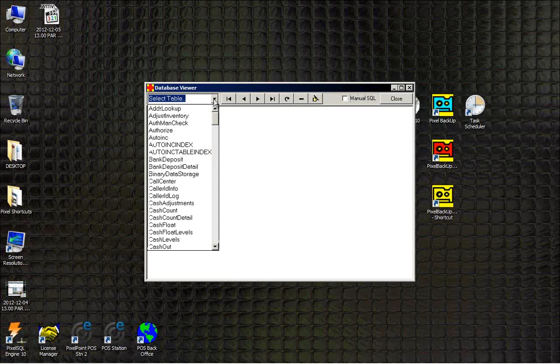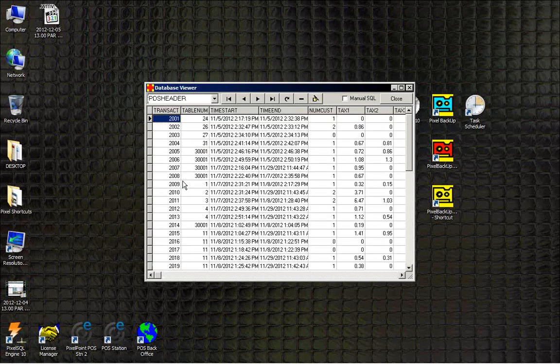Now, take a look at what we've got within the drop-down window here. This is a list of all of the different database tables that reside within the PixelPOS system. Okay, so virtually anything that you need to get into will be available within here, provided you can get in here in the first place. Now, within this, there are a couple of tables that pertain to transactions. I've mentioned this earlier: POS header, POS detail. When it comes to anything transaction-oriented, these are the chief ones for that.